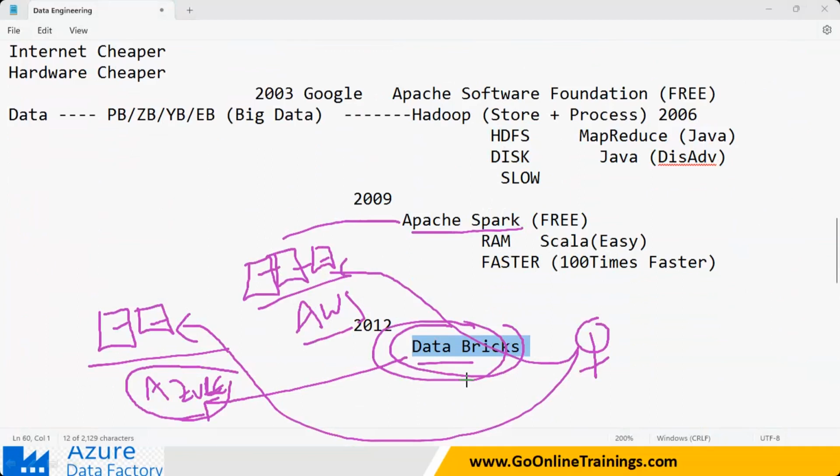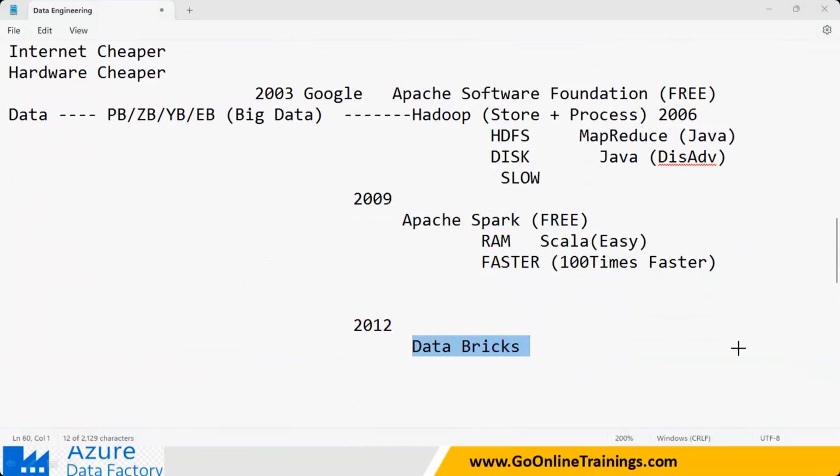Databricks guys have invented some platform. Using that, you will be able to go to either Azure or AWS. You will be able to get the computers, and Apache Spark will get installed there. Clear? So that is what Databricks is. When you are learning, you are going to be dealing with a large amount of data. So you may have Azure Databricks or AWS Databricks. Databricks means what? Internally, you're going to be dealing with Apache Spark only.